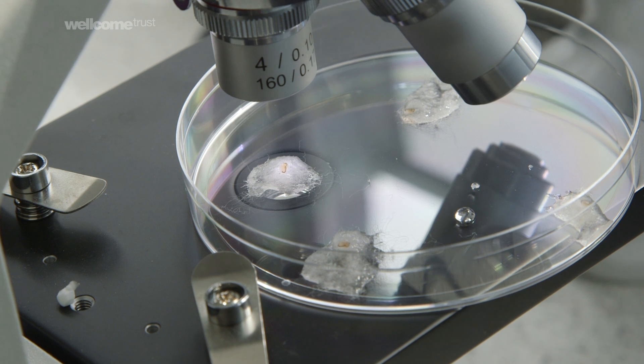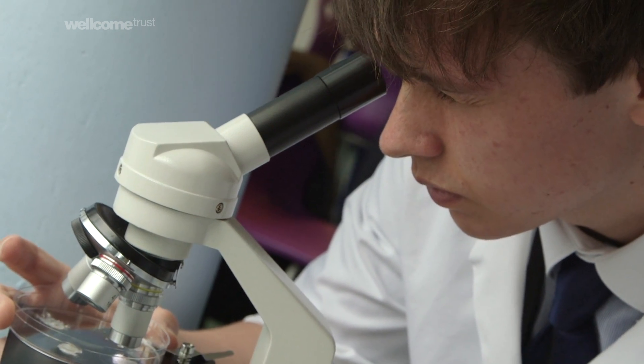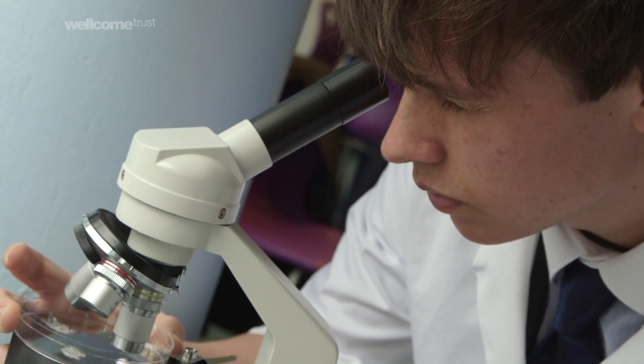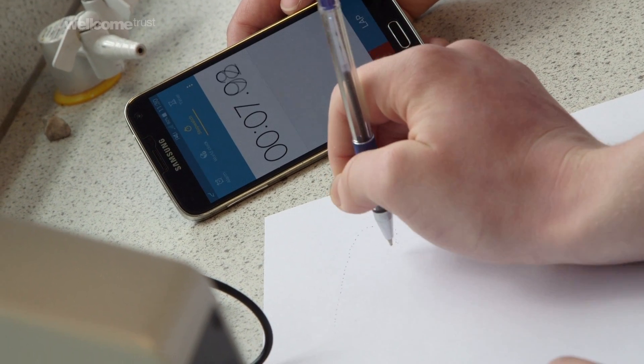The trick is, when you place the Daphnia down on the cotton wool, to make sure that they're hydrated, but not so hydrated that they are free to move around on the petri dish. Once they're in isolation, we can then put them under the microscope and start observing. What we're looking for is their heart. Once we've identified their heart, we can record their heart rate, and furthermore, we can subject them to different water conditions — different temperatures — and see what effect that has on their heart rate.